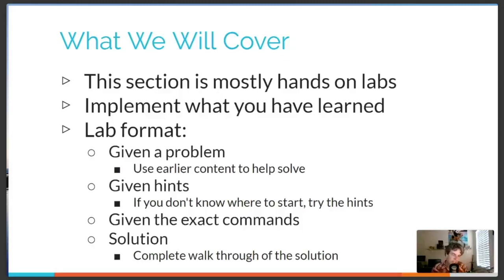If you go through the hints and you feel like, okay, yeah, it makes a little bit more sense for me, but wow, I'm new at this and I still don't know what to do, the next slide after that is all of the commands to run in the order to run them. Copy, paste those into your terminal session to see what the results look like when they come back.